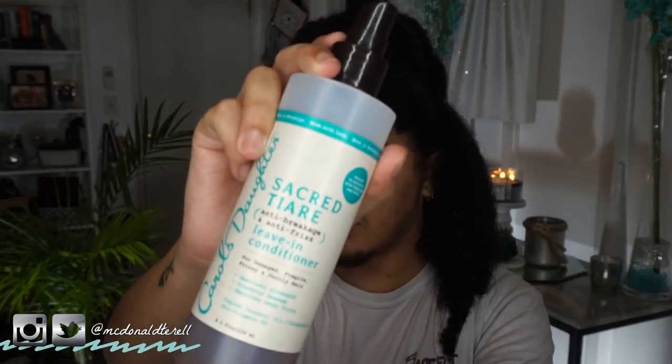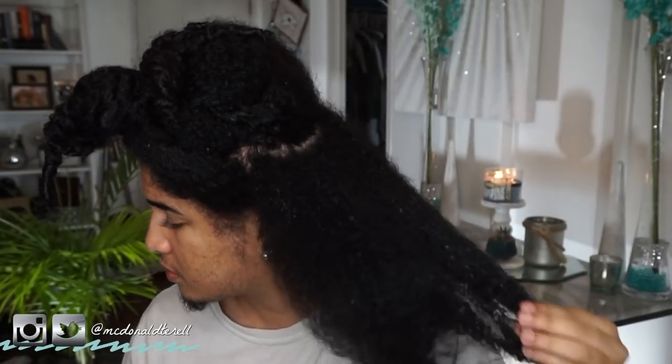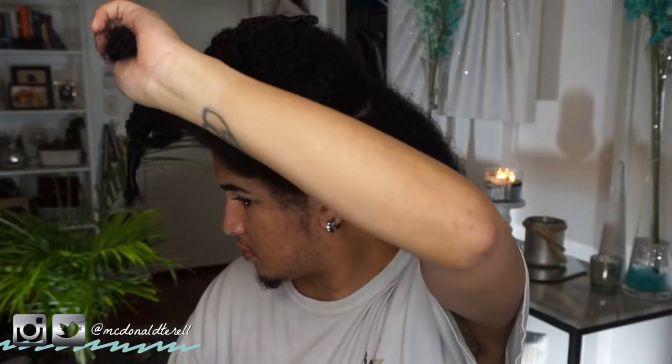I'm using this comb blow dryer thing by Gold Bond, I think it's called. I'm not sure. It's just from Sally's when I worked there. So yeah, it's my first time using it and it made blow drying a lot easier. Now I can't buy that $400 blow dryer that makes your hair look bomb and does it all for you, but it's cool, we make do with what we have.